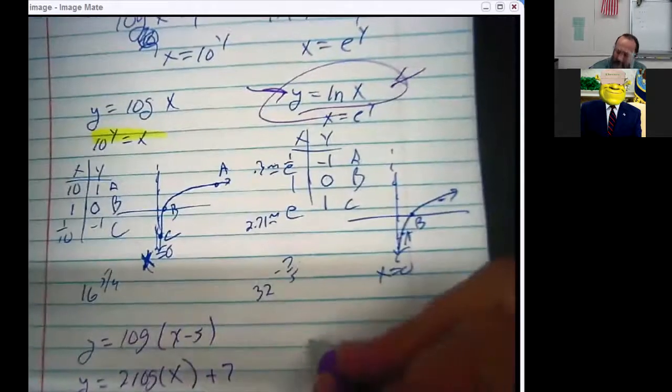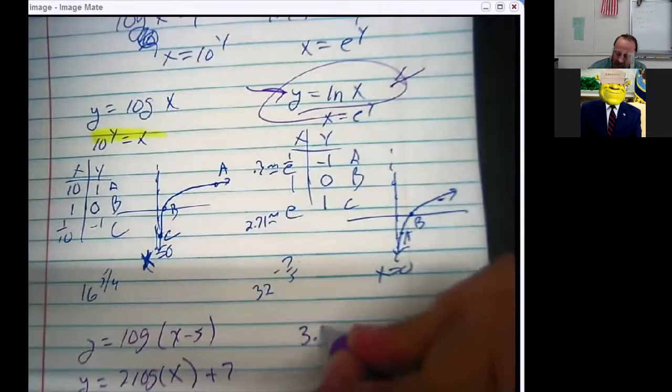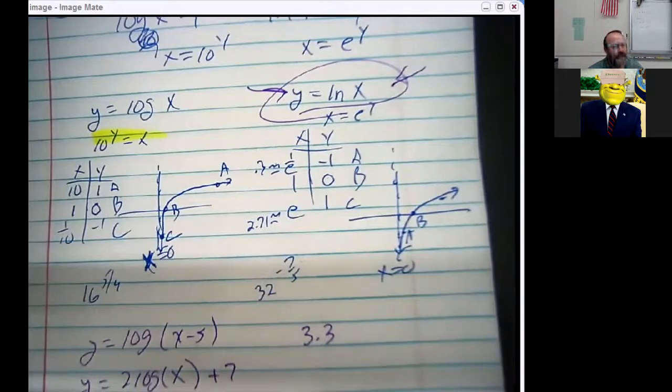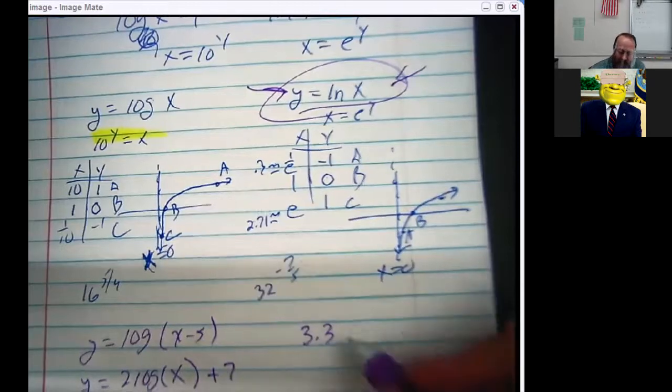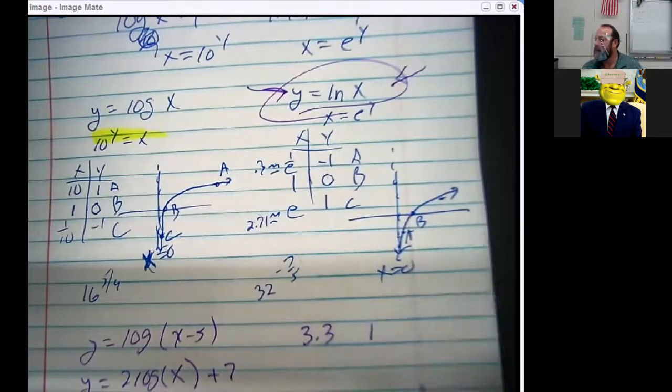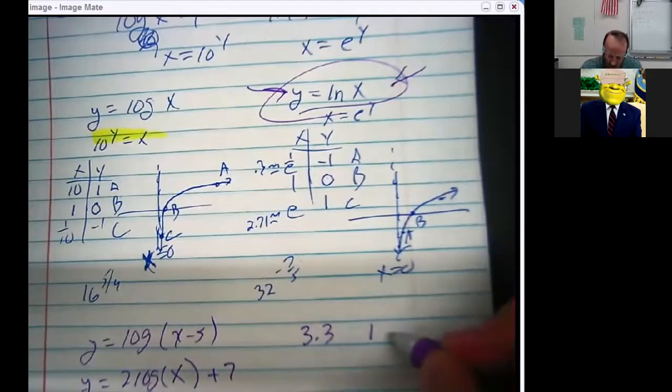So in your textbook, you're going to go to 3.3. I'm really trying to advocate for you guys. I'm going to go slow. I'm going to figure out what I'm going to cut out later to do this, because I really should have a second lesson, but I don't think you guys are ready for that, having never seen this before. So you guys are going to do 1 to 24 all.